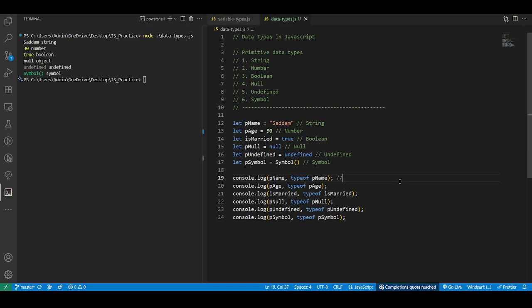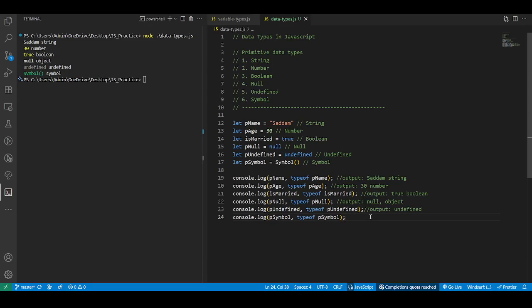So let me note it down. Similarly, we can note down the outputs. The output is 30 and number, and here also I can write the output. This one is object.